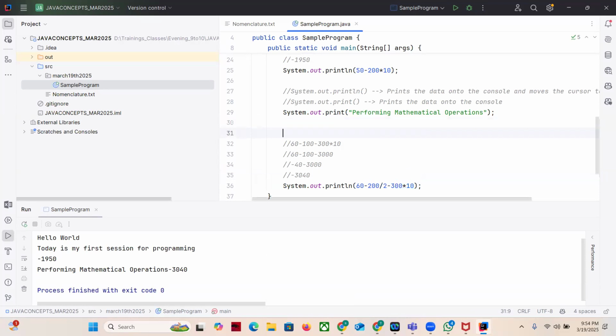First, I have to do a division operation as per the BODMAS rules. Clear? Yes, yes.